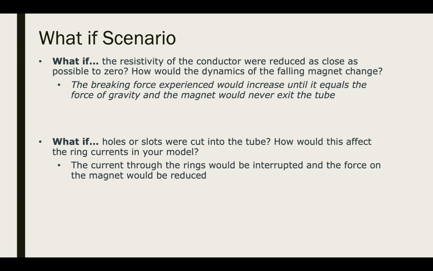Our what-if scenario: what if the resistivity of the conductor were reduced as close to possible to zero? The braking force experienced would increase until it equals the force of gravity, and the magnet would never exit the tube in this situation. Similarly, if holes or slots were cut into the tube, the current through the rings would be interrupted, and the force on the magnet would be reduced.